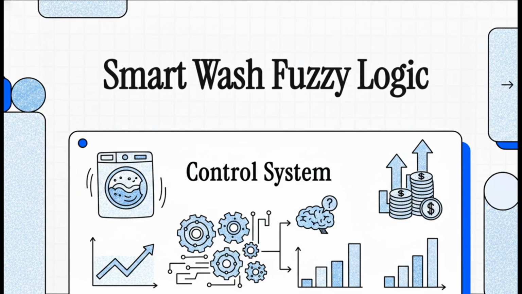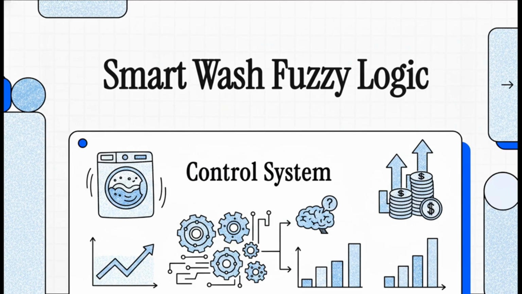Today, we're putting on our business strategist hats to review a genuinely fascinating and highly viable commercial asset, the Smart Washing Machine Fuzzy Logic Control System. Throughout this explainer, we're going to meticulously break down the ISP568 standard project report. Now, our goal here isn't just to admire the impressive academic syllabus or the complex mathematical theory behind washing control systems. No, we want to translate this technical framework into a clear, hard-hitting strategic market value pitch.